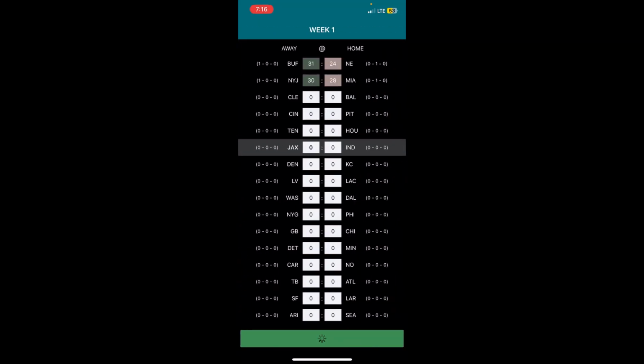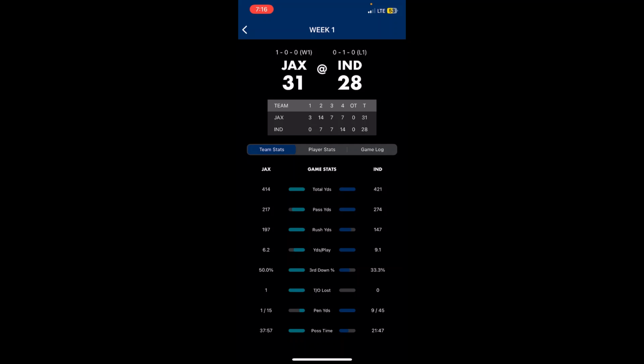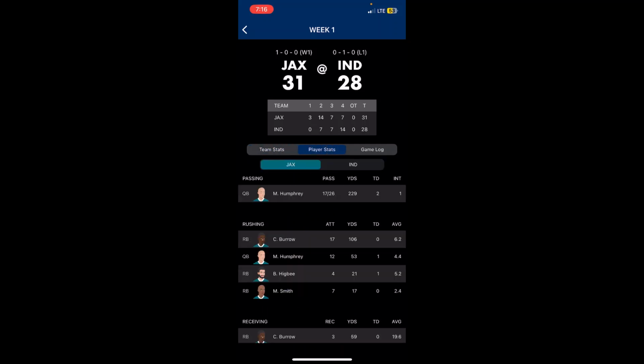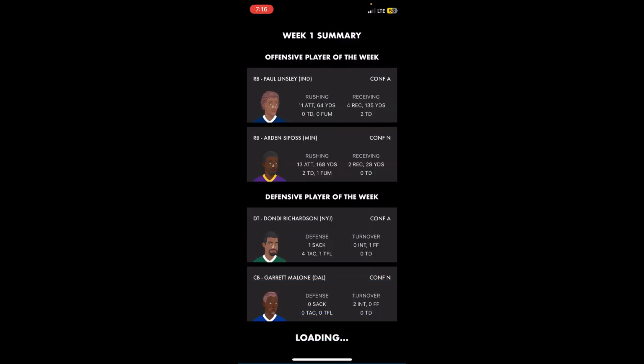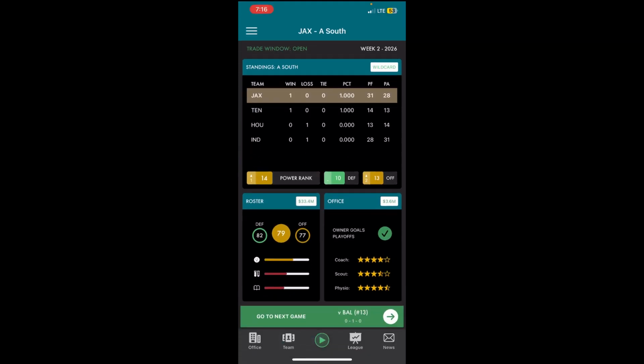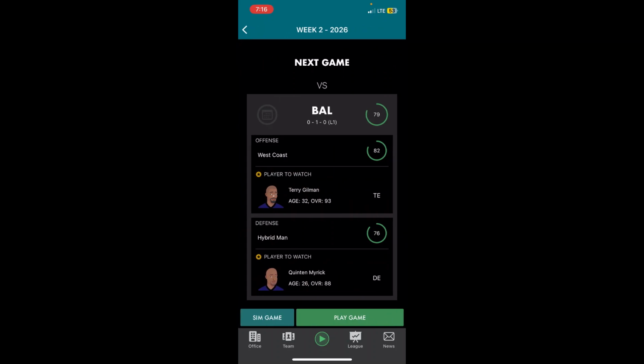So let's start off against Indy. I'm hoping we can compete for a playoff spot, hopefully a 9 like I predicted last year, where we ended up finishing terribly. But we do get a victory, 400 yards of offense, 53 yards and a touchdown on the ground for the quarterback. Cannot complain, 31-28 victory right there. And we're going to move on to week number 2 against Baltimore.